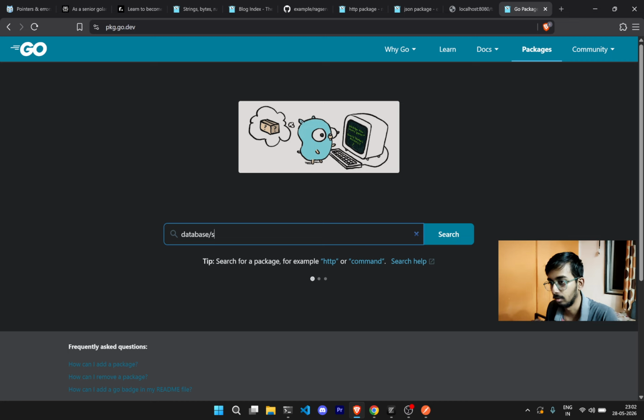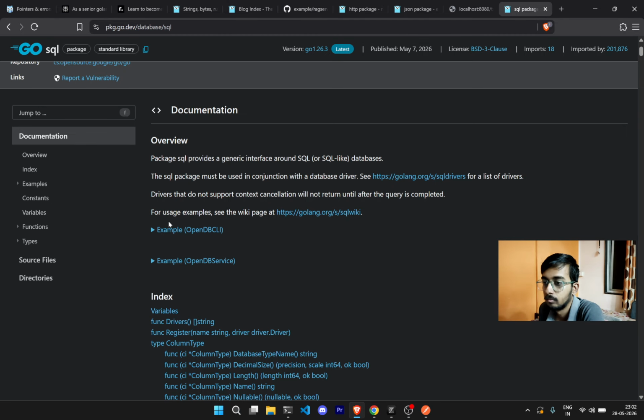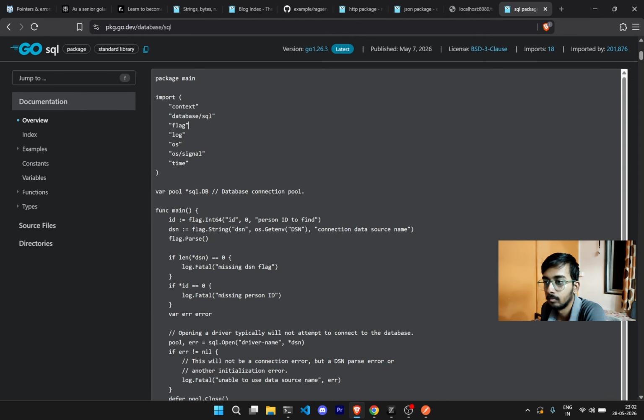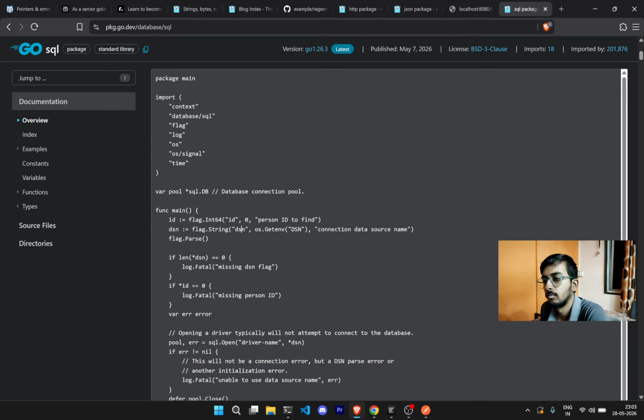database/sql. What's flag? flag.String, data source name, DSN. flag.Parse. DSN.